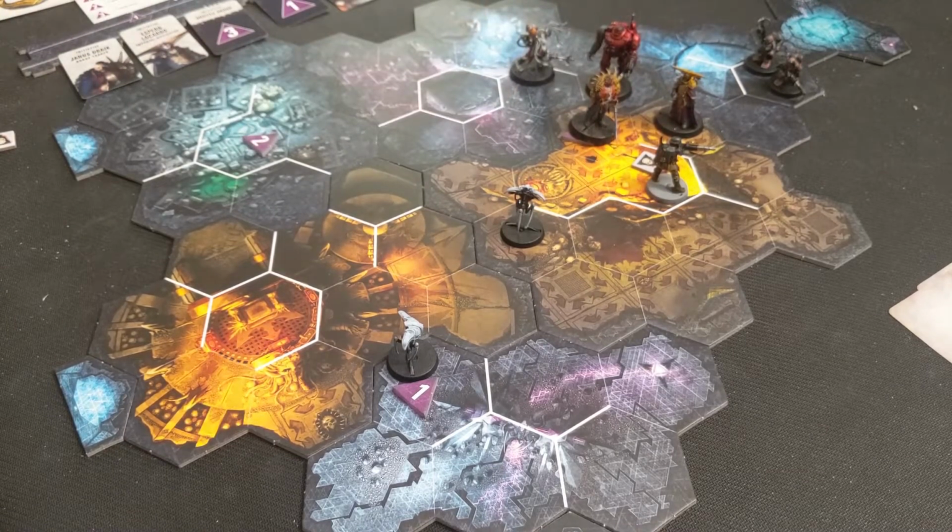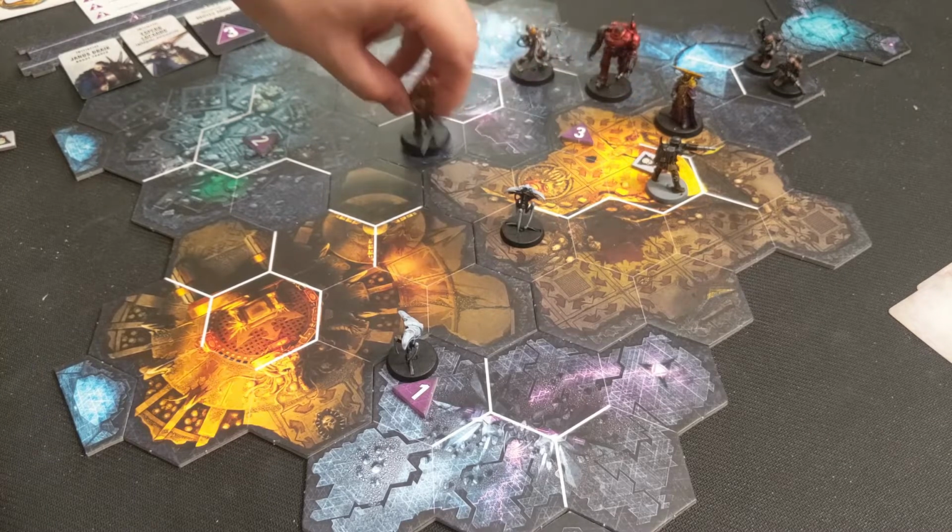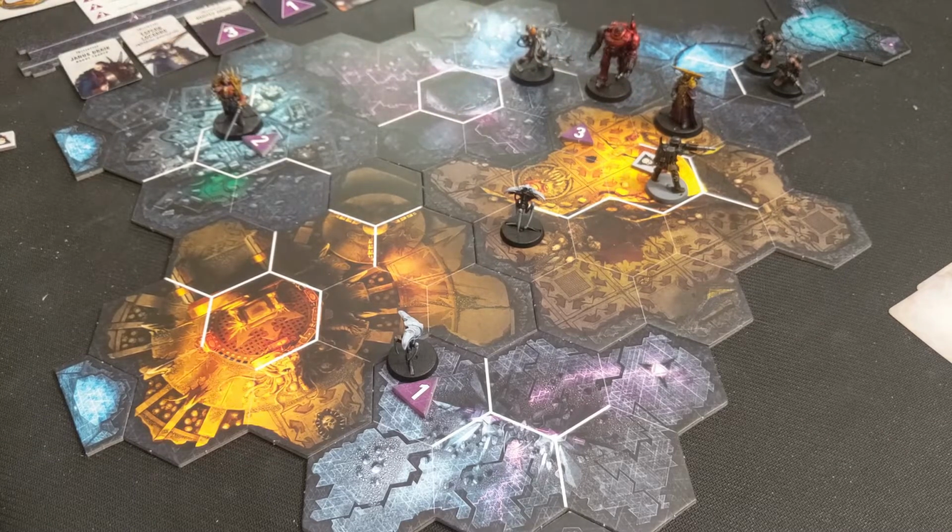He does have a couple dice left, and I think what we're going to do is start moving him down to this point here. So he's going to take his last 2 dice, and he's just going to get to point number 2. So when it comes around to it, he can search that hopefully next turn.